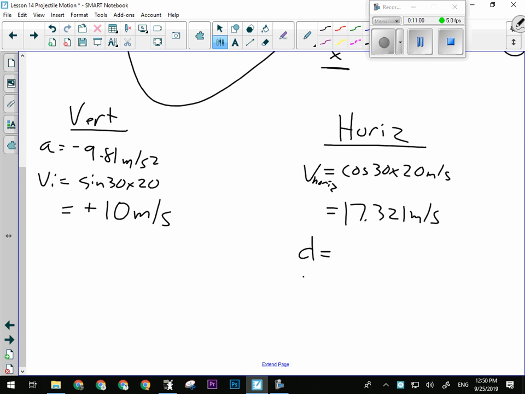But in order to get that, I need to know. I don't have that right now, nor do I have enough information vertically to help me get it yet. Here's the other thing I need to know about any vertical movement. Watch carefully. Throw this marker up in the air. What's going to happen? It's going to come back down. So I throw it back up in the air, and it comes right back down to my hand.